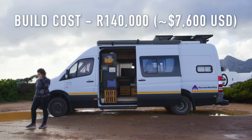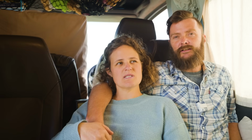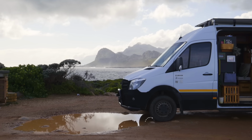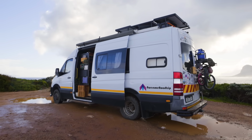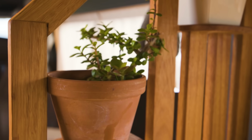That's not entirely fair because a lot of the materials were left over from building our house, our kitchen counters, a lot of the wood, all that kind of stuff. So it would have been a little bit more expensive than that had we bought absolutely everything. But I think we did it really well and really cheaply because we built so much ourselves. So we didn't have to pay any outside people for anything, which made a massive difference in the end, I think. Huge.